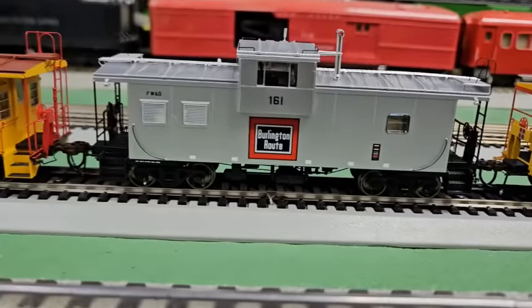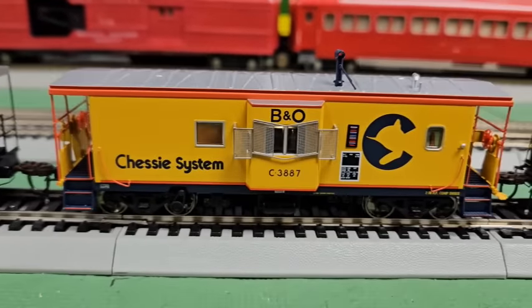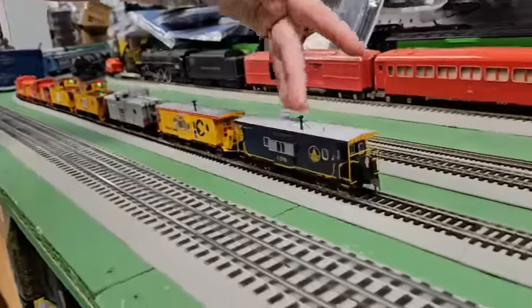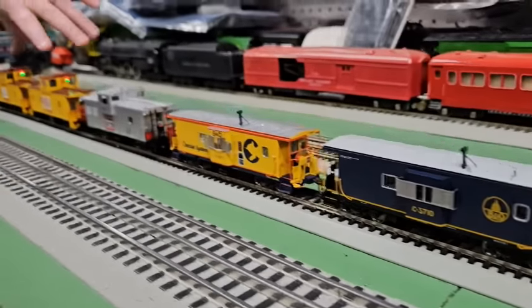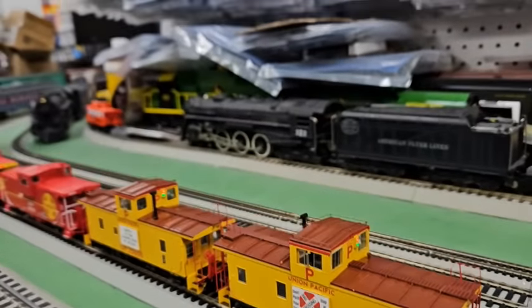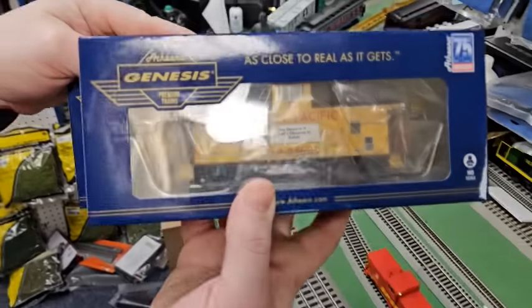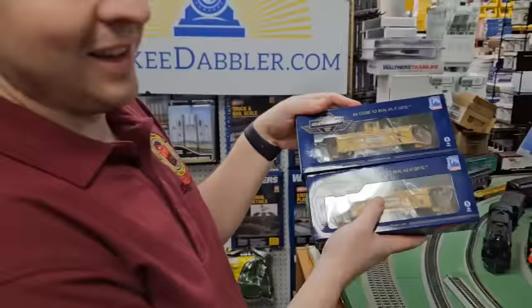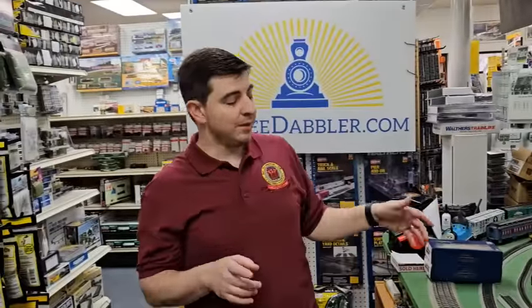These are really neat cars here, and I've got a couple bay windows down there for the Chessie and the Baltimore and Ohio. Now, these cars come with LED lights or sound, or both. For example, check out the B&L. I have this one in sound or LED light. These B&L, Union Pacifics, the safety message ones, I just have in LED lights, and I actually have two more here. I have the You Deserve It, Let's Observe It safety, and Red Hot and Rolling. Oh, spicy. I just have those in LEDs, but the SPSF, the Santa Fe, the Burlington Route, and the Chessie, I have in both. I have those in just sound, okay?